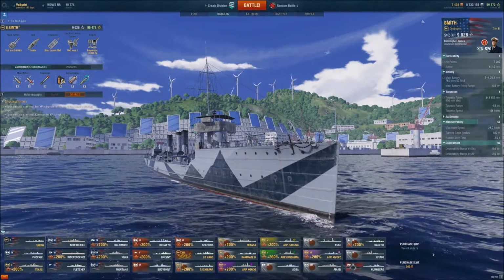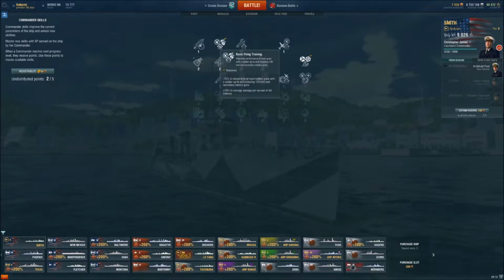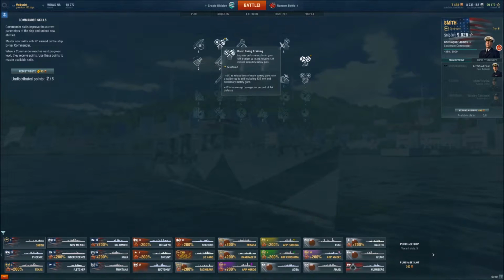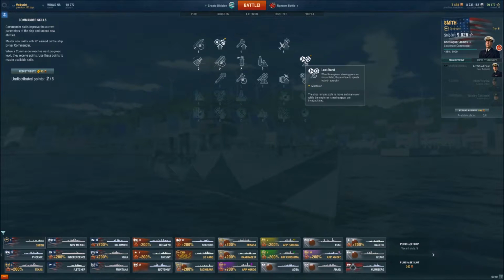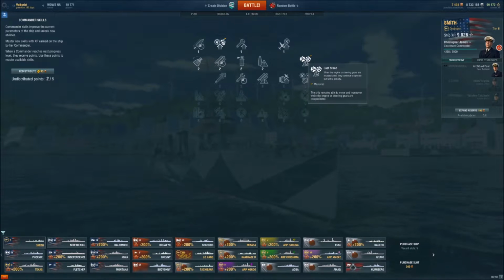Moving on to captain talents. The first talent I recommend is Basic Fire Training for the extra rate of fire. Your guns are your bread and butter with this ship, not your torpedoes. Next is Last Stand. Last Stand is an absolute must. You must get this. You will be dead in the water. You will be very screwed.